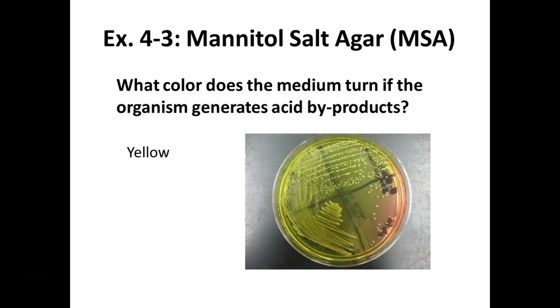So notice my uninoculated side and then the yellow side, right? Because that's Staph aureus. It can grow, right? Salt doesn't affect it. It's salt tolerant. It's growing on that plate, and it's fermenting the mannitol and producing acid, turning it yellow. You guys can pass that around. It's taped shut. It'll be safe.